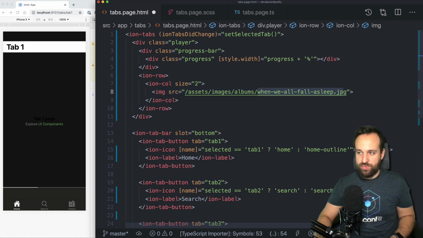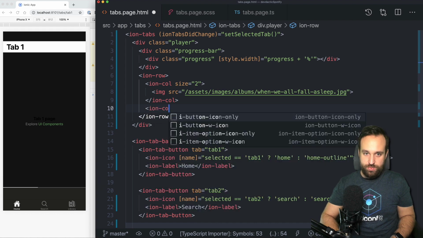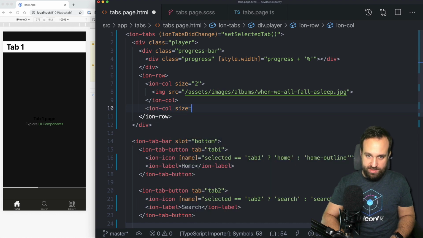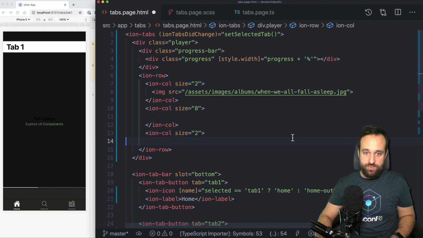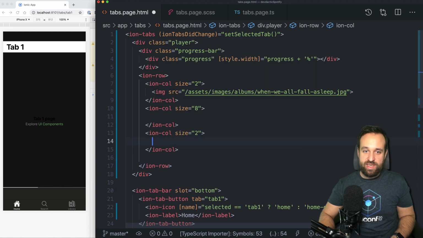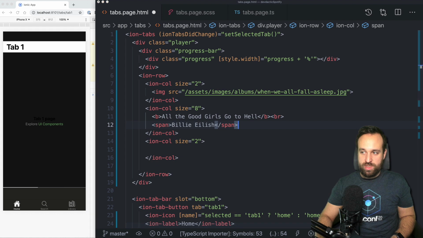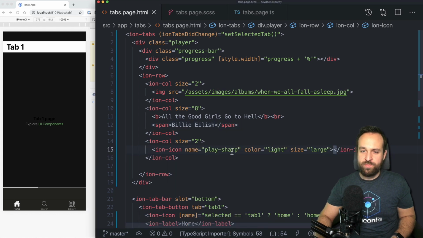I just picked one of them. And for the other 2 columns, the next one should get a size of 8, which means we still have space left for a column with 2 in the end. Here we should have the description, so I will just make this fixed as well. And in the end, we also got the icon.